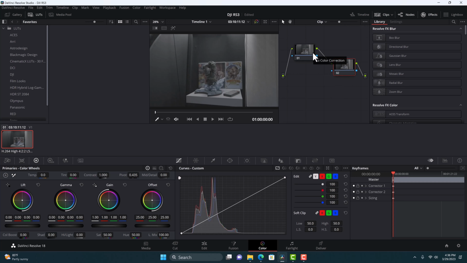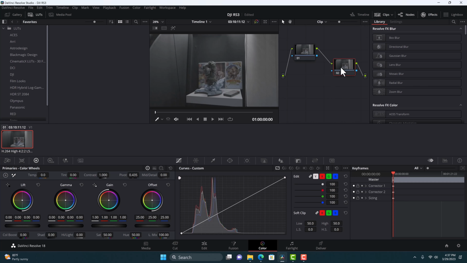Now, the reason you do this is so that you don't mess with the original footage. You do all of your corrections in this node. It's just like when you're editing, if any of you use Photoshop. Photoshop implements layers. So these nodes are like layers, okay?